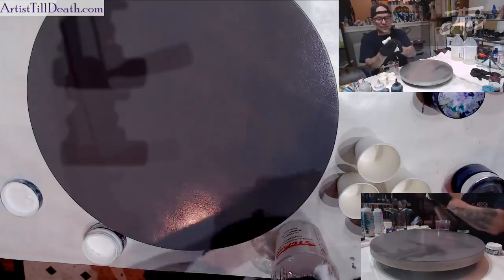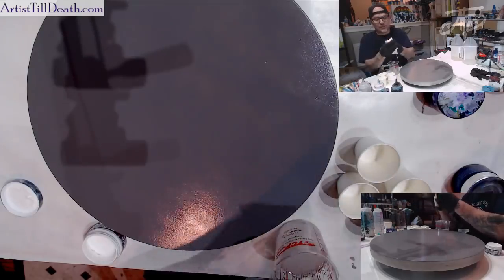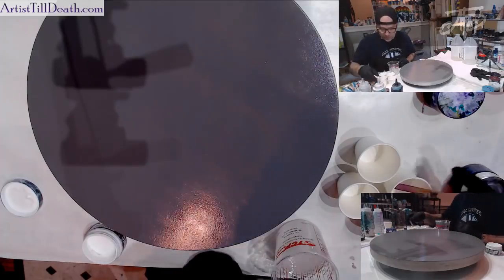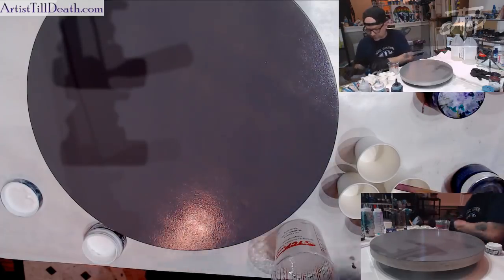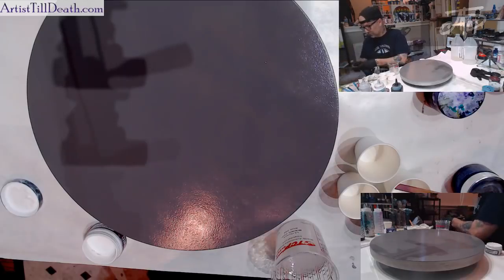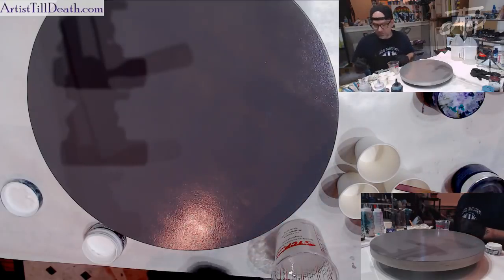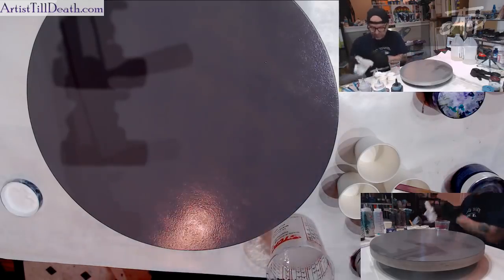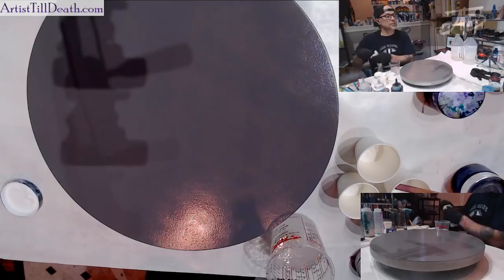And you can reuse our Stix. Just make sure you wipe them off so you know you got all the resin, unless you're going to use them for a similar color, then you don't have to worry about it. But I like to see, look at that, all resin comes off these Stix. I love it. All right, so we're going to do some white. Sorry guys, I'm not paying attention here.